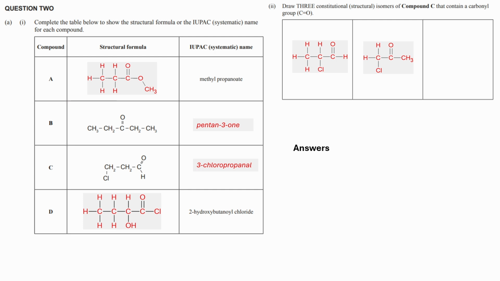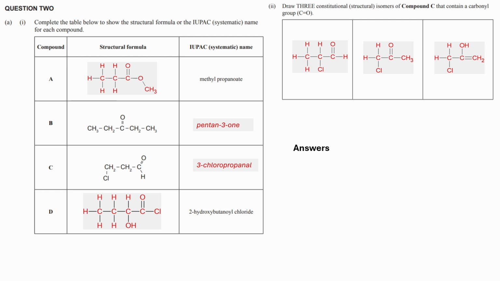And the last one, well, I don't think there is another way that we can draw this. Oh, well, yes, we could, couldn't we? Couldn't we just draw this as an acyl chloride, propanoyl chloride? I could draw that, but actually I decided to draw this. It was an alkene. So this is my third constitutional isomer that has the same atoms, same number and type of atoms, just arranged differently.